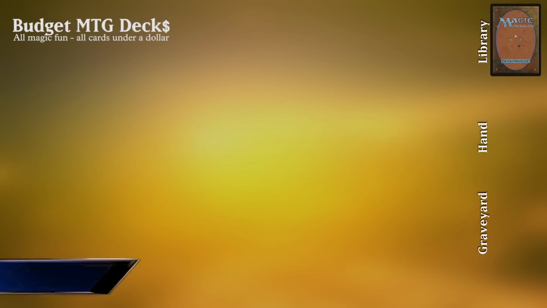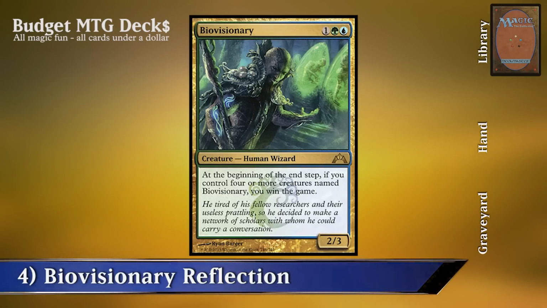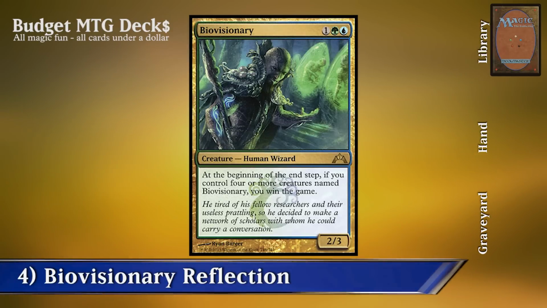Combo 4, Biovisionary Reflection. For this combo, we're going to need Biovisionary. For 3 mana, it's a 2/3 human wizard that states that at the beginning of your end step, if you control 4 or more creatures named Biovisionary, you win the game.